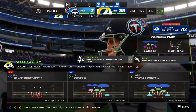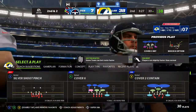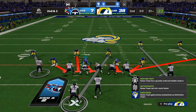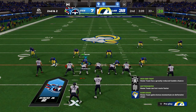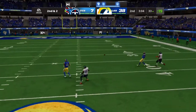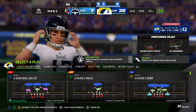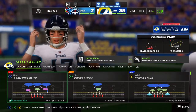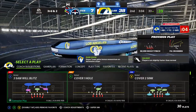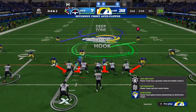A good pickup there, 8 yards on the first down completion. Here's a 2nd and 2 now from the 33. Play action, it's Tannehill. And that is incomplete. This defense has been very disruptive early on as they force another one to go awry. It seems to be the front and the back end. Pass rush, they've been able to get home, and they're taking the ball away in coverage as well. I love how you put it together. The front and back working in sync, only way to play good defense.